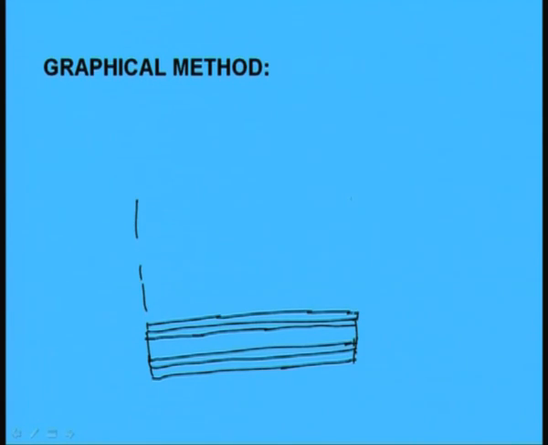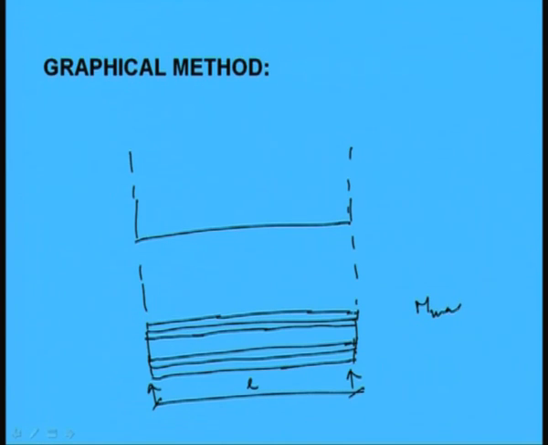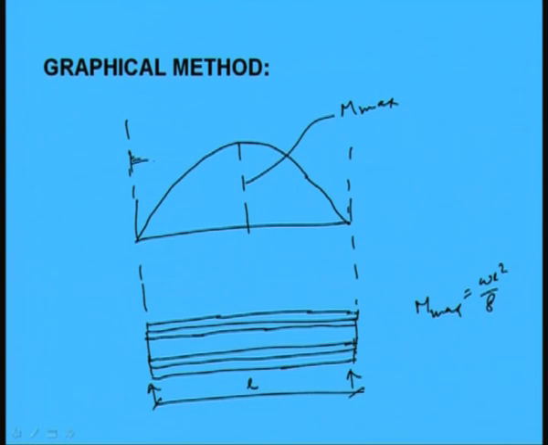For that, what we have to do is take some graph paper from which we can find out. First we will find out, for this simply supported beam of length L, the maximum moment, that is WL square by 8, if W is the UDL load acting on the beam. So the moment will develop like this. This is the maximum moment which is developing, I can write M max. Now, what will we do? On graph paper we can use a suitable scale to scale down or scale up the results, meaning the moment we are drawing here.